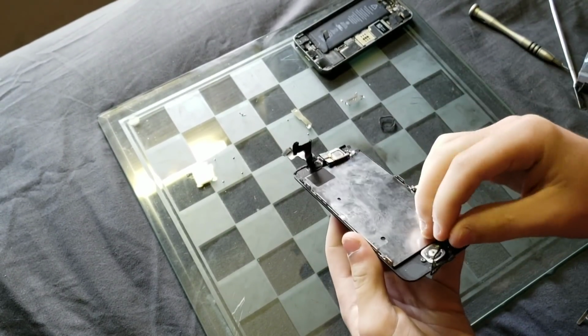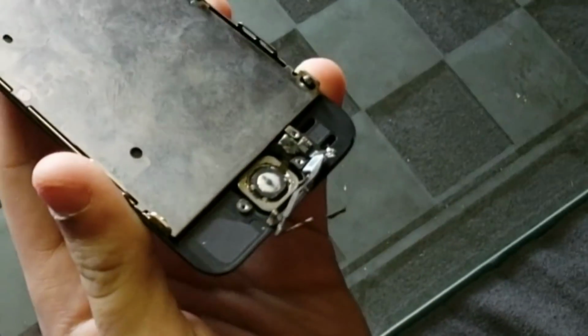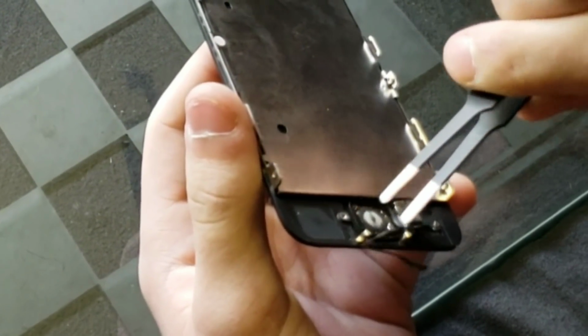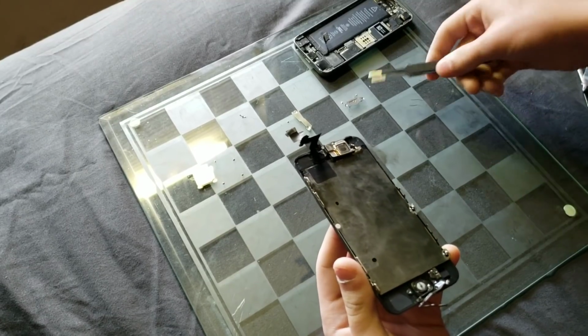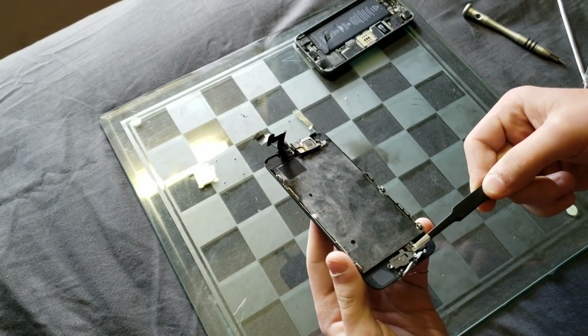Now it's time to put the home button in, and I figured I wouldn't skip most of this process. I wanted to note something about this. You want to put the home button down first and then the little rubber gasket, because if you put the rubber gasket down first and then the home button, it will not click right at all, and it sucks. I've done it before, and it's annoying because then you have to take the entire thing apart again and then switch it around. So just make sure to put the home button first and then the rubber gasket, and you should be good to go.